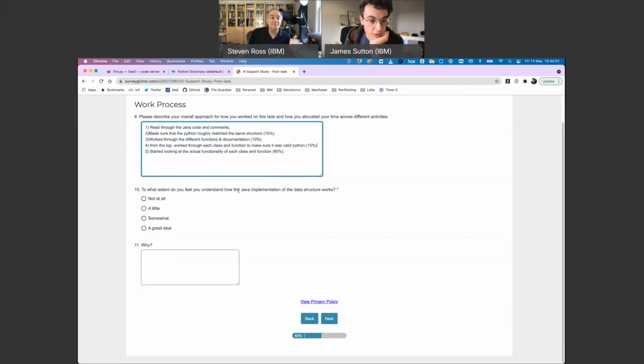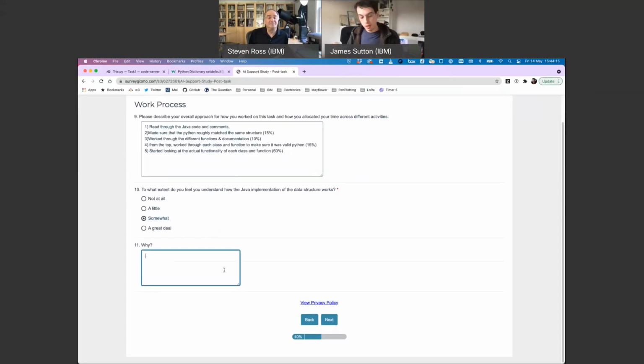To what extent do you feel you understand how the Java implementation of the data structure works? Definitely not 100%. I'd say somewhat. I should have tried actually running the Java as an example first.